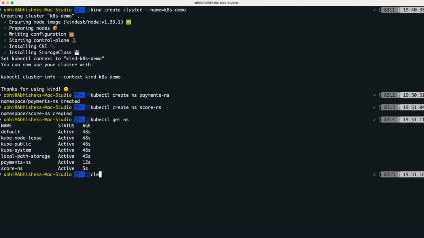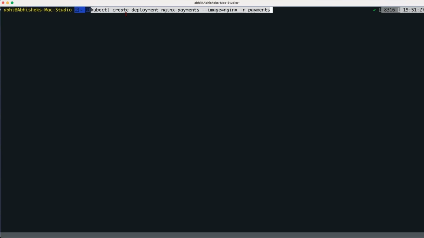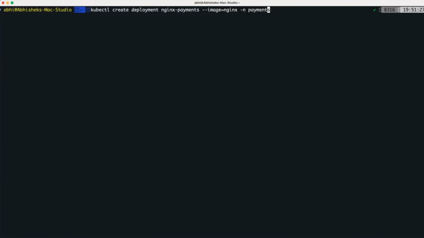Now let's understand how workloads are deployed to the relevant namespace. For example, the DevOps engineer of the payments namespace wants to deploy Nginx within the payments namespace. So they can just use the command kubectl create deployment, or they can prepare a YAML manifest as well. But because this is just an Nginx deployment, I'll show you through the command line. They can just run kubectl create deployment, the name of the deployment, it can be Nginx, it can be Nginx-payments, followed by the name of the image, which is important. It has to be right, followed by -n payments.